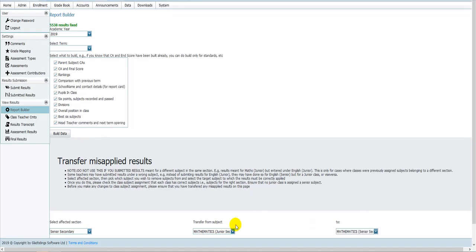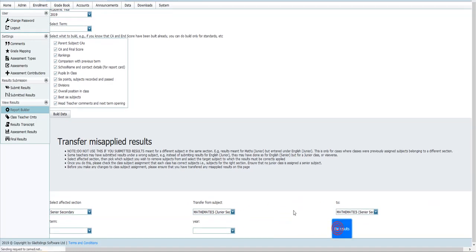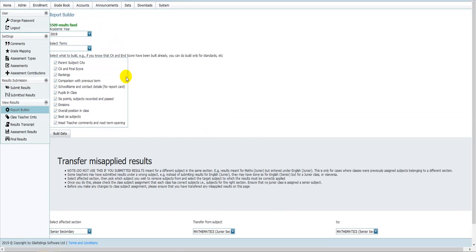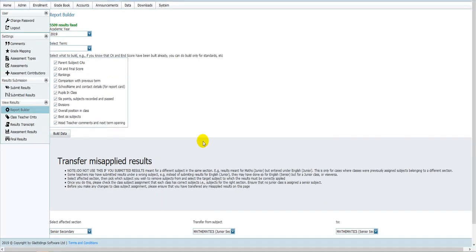So all results that are meant for a senior class but were assigned to a junior subject, we transfer them. That's what we're saying here. So fix, and you can see it has fixed 5,509. There are a lot of them, and mostly these are old ones.